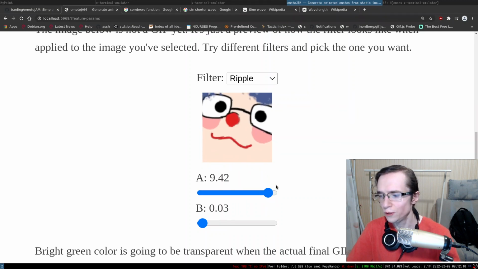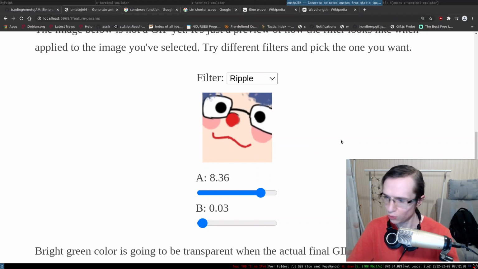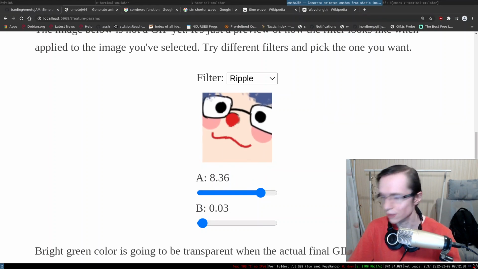Yeah, I need to differentiate between the time-wise and spatial-wise frequency. Exactly. But my brain cannot do that right now because I think I'm a bit tired. So what I want to do is make a small break to reset my mental state, and after that I probably will be able to come up with something. So alright, let's make a small break.